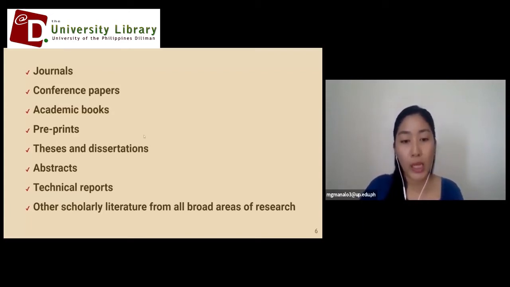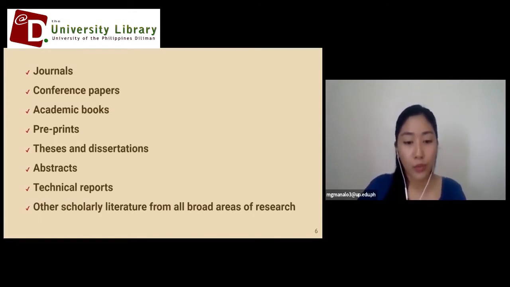So, question. Peer-reviewed ba lahat ng makikita natin sa Google Scholar? So, the answer is no. Not all literature that can be found in Google Scholar is peer-reviewed. Google Scholar doesn't have a setting that will allow you to restrict results only to peer-reviewed articles. So, kapag nakita ka ng articles sa Google Scholar, just to make sure, visit mo yung publisher or yung site kung saan nag-originate yung article and tingnan mo kung gumagamit sila ng peer reviewing.